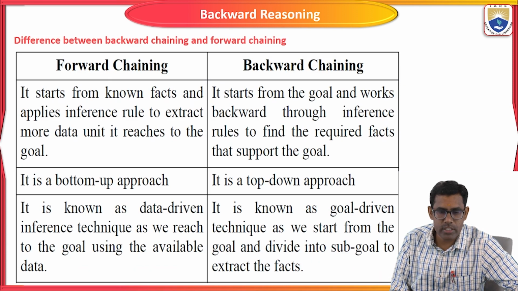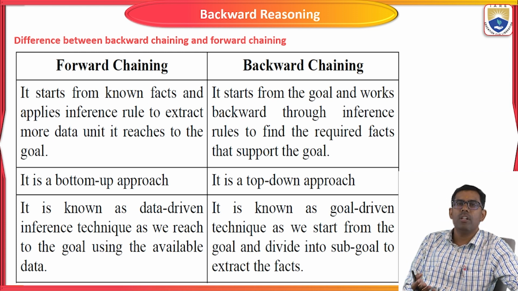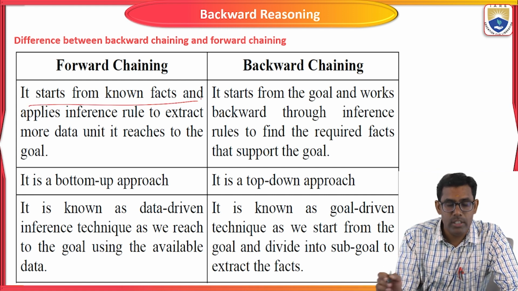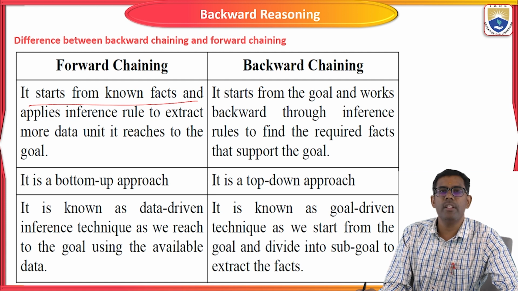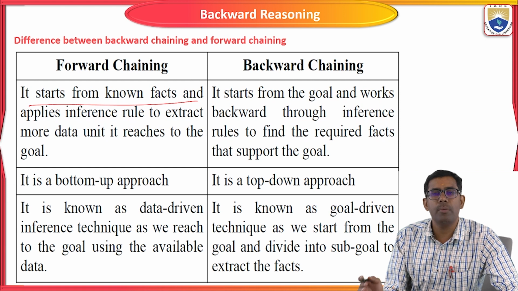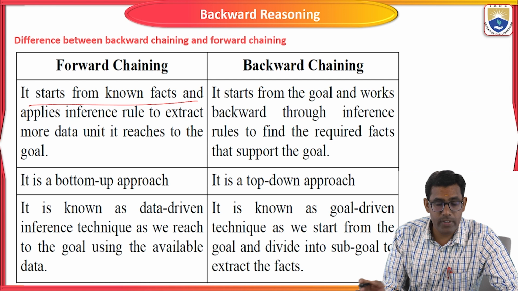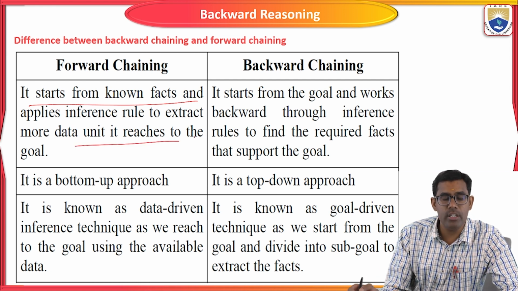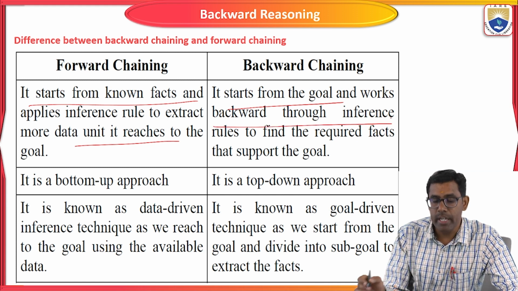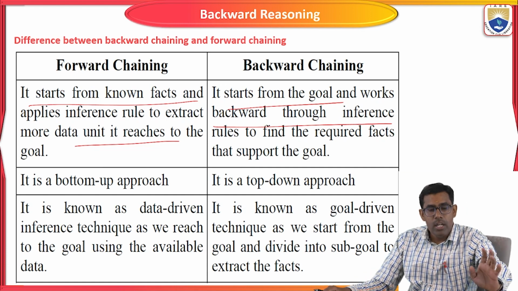So the next one is simply forward chaining. What is the main difference between forward and backward chaining in artificial intelligence? Forward chaining starts from the facts and objects. Based on your facts, your objects, or your data, it makes inferences, applying inference rules until you reach the goal state. Backward chaining starts from the goal state and works backward through the inference rules, because it is the reverse operation of forward chaining.